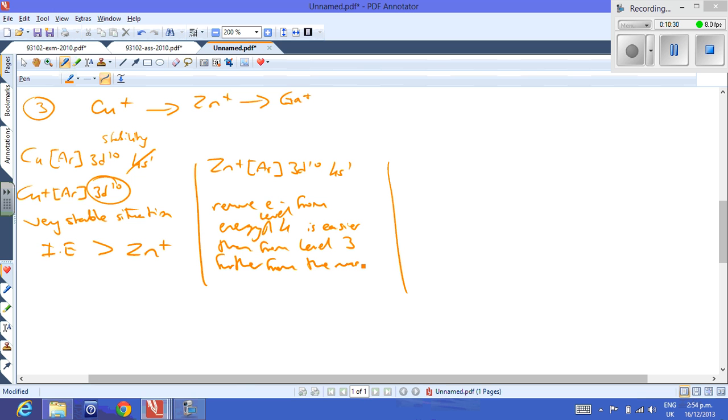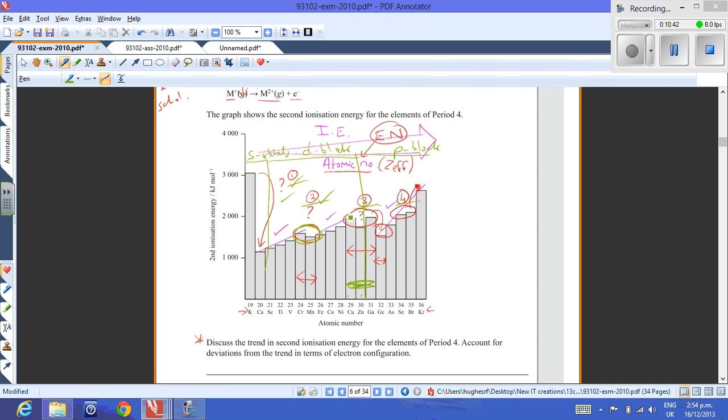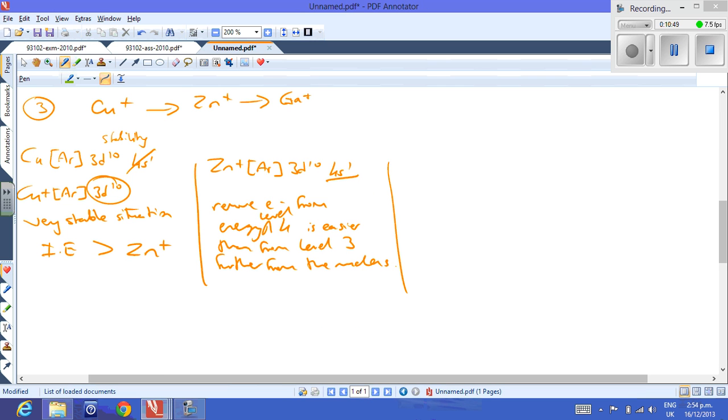And you have an s orbital as well, which is smaller, but the main point here is it's further from the nucleus, and it's only half filled as well versus something which is fully filled. So that's why there's a slight drop right here. There's a drop as you go from copper to zinc, and then there's an increase again as you go to gallium. So let's just put gallium beside those two.